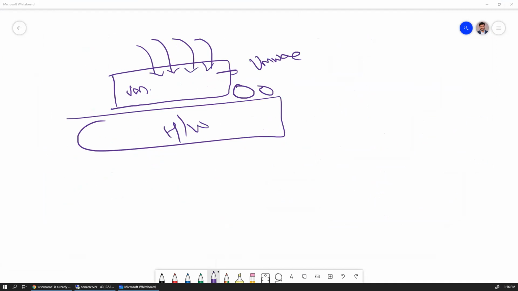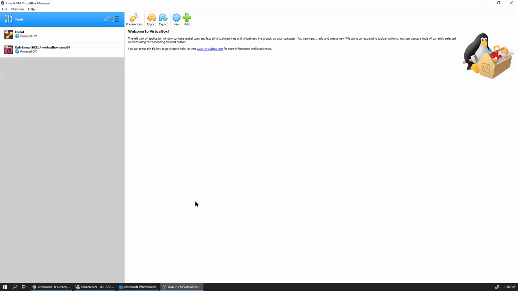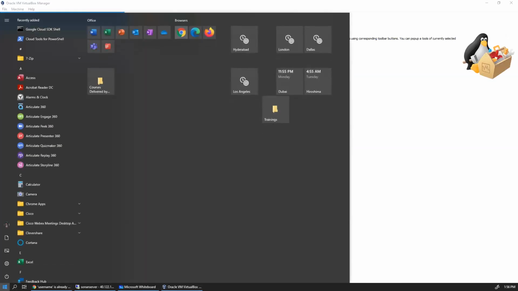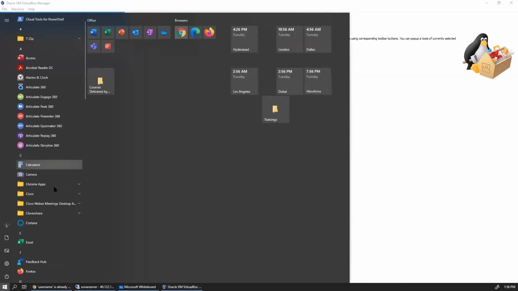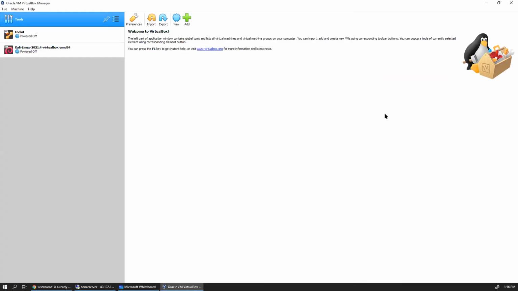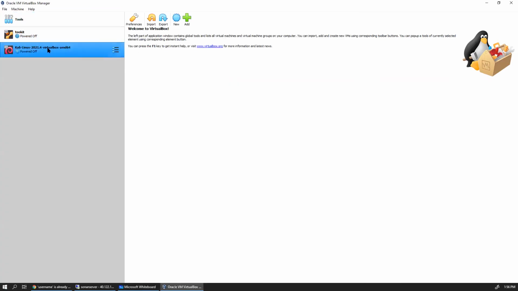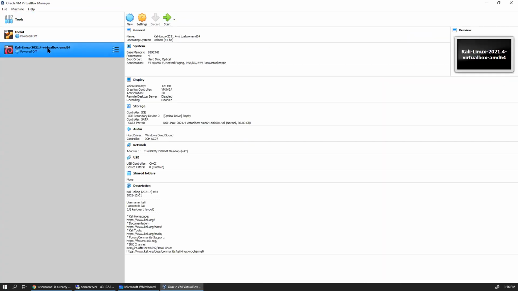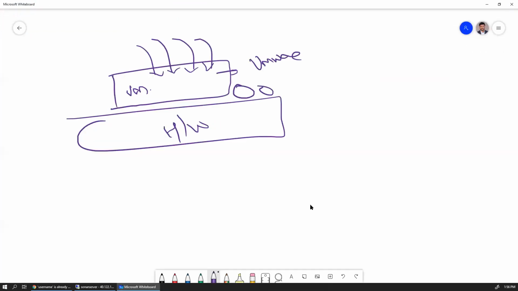If you look at this, currently I have a Windows operating system, right? Currently I'm using a Windows operating system, but can I use a Linux on top of this? I can absolutely use a Linux machine on top of Windows with the help of virtualization. Now what is happening is, when you use virtualization, there is an operating system called the guest operating system.